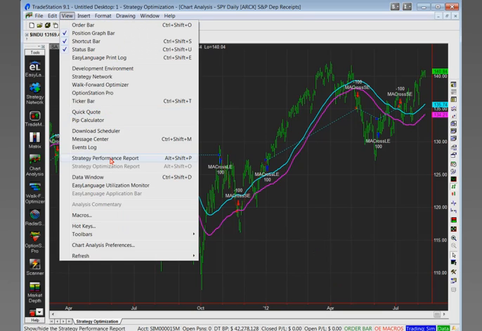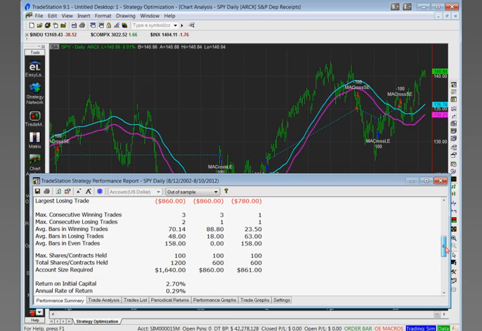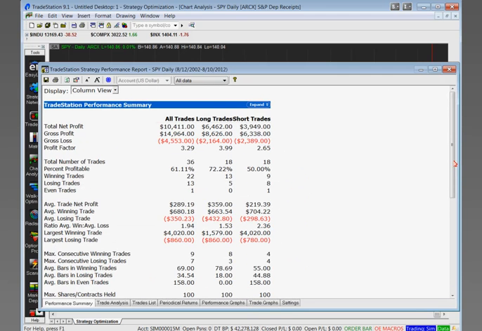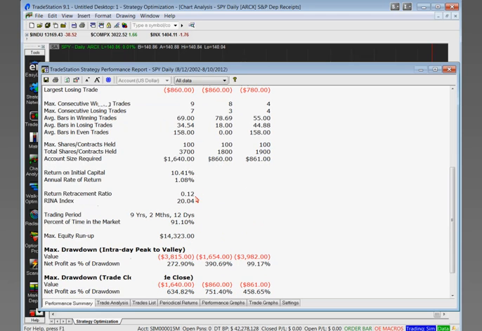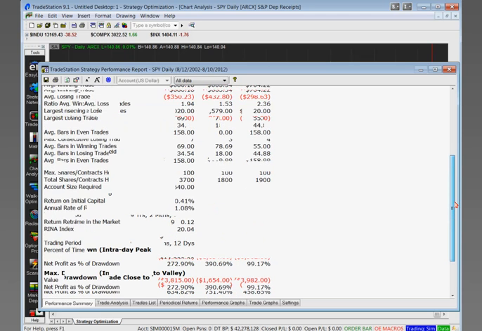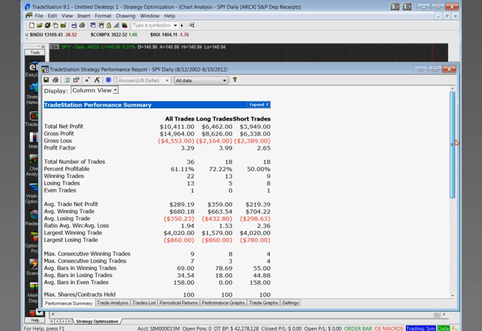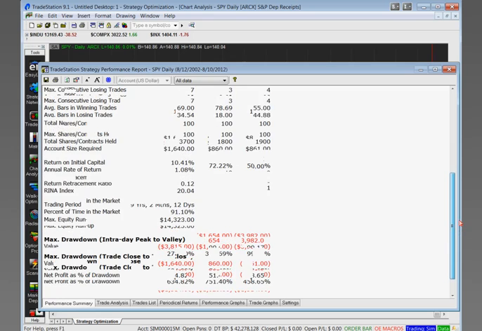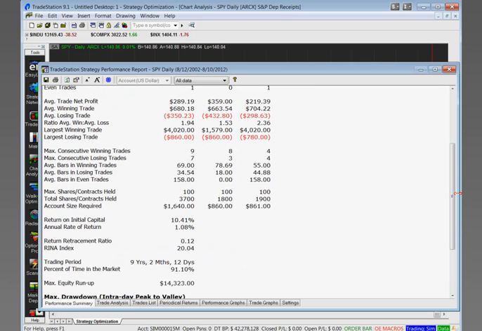And I can go to the performance report, and let's go all data. We can see that performance. Look at the RENA index, see how that data performed. Here, it looks like it didn't perform as well. We went from about 12,000 in profit down to 10,000. So that would be something that would concern me. Maybe we are over-optimizing a little bit. Maybe I need to go back and look at those parameters again, and see why this year didn't work.